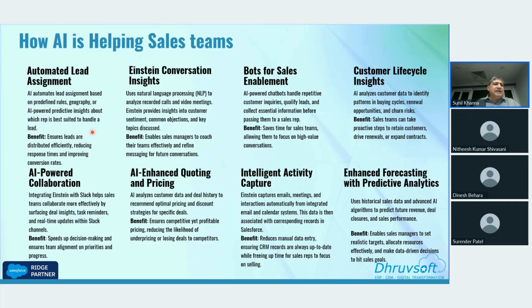You already know that we have lead assignment in Salesforce, but on top of that, in case you want to use AI to automatically predict who is the right salesperson for a particular lead, you can use AI for automated lead assignment, which can be much more effective than just assigning leads based on certain criteria, which is the current functionality. Similarly, Einstein also helps you provide insights from the conversations that you have with your customer. It uses NLP to analyze calls and video meetings, and it can give you insights on whether the customer is positive, what kind of sentiment the customer has, and what the common issues or objections raised by the customer are. It can give you a summary out of that. That's the conversation insights that you can build.